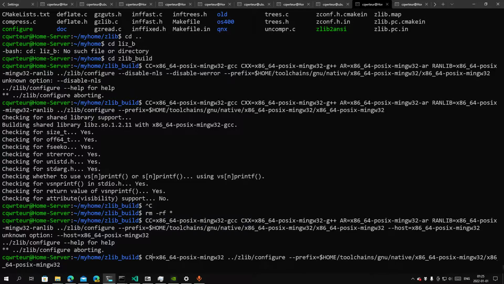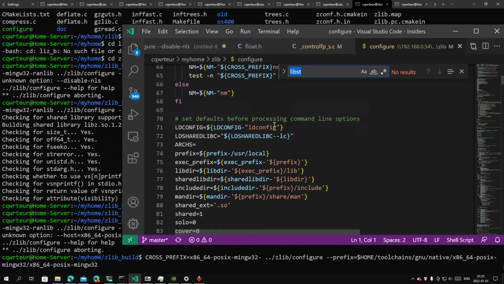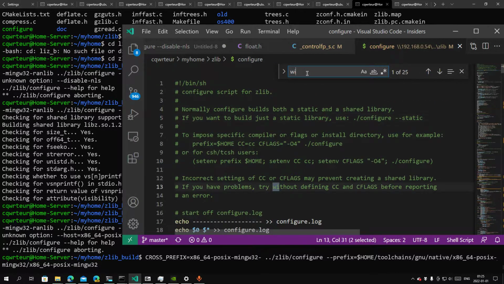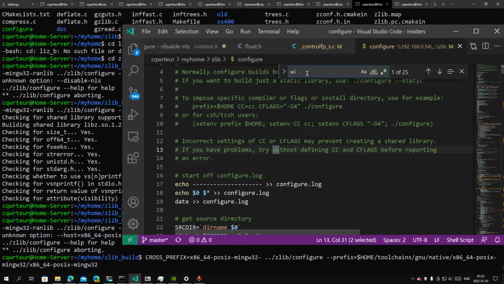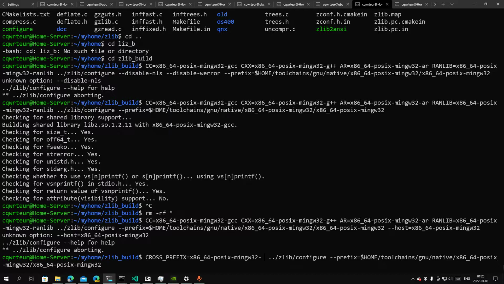It's quite funny, isn't it? Cross prefix. Yeah, we need also this. So how do you tell it's a Windows thing here? C host.